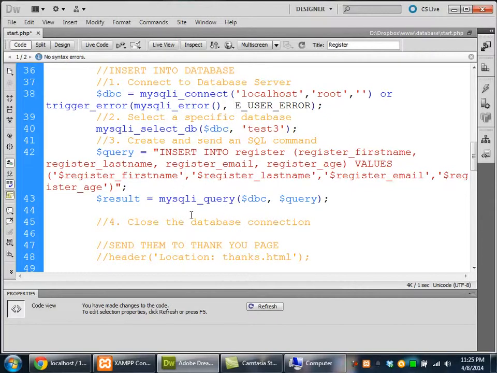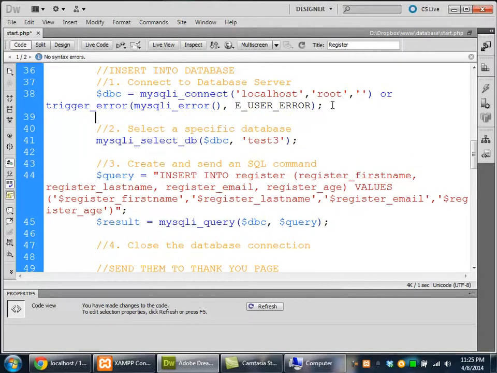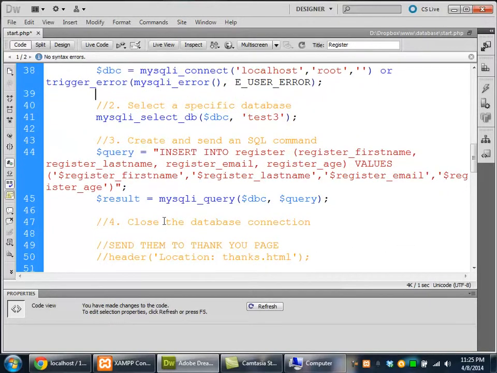There's a little bit of housekeeping that you should always do at the end of this. Move these out a little bit to make them easier to see. And that's that once you're done entering information, you need to tell the computer to close the database connection. This isn't quite as essential in modern day PHP programming, because one of the last things that PHP web servers do is automatically close every connection that you've made.